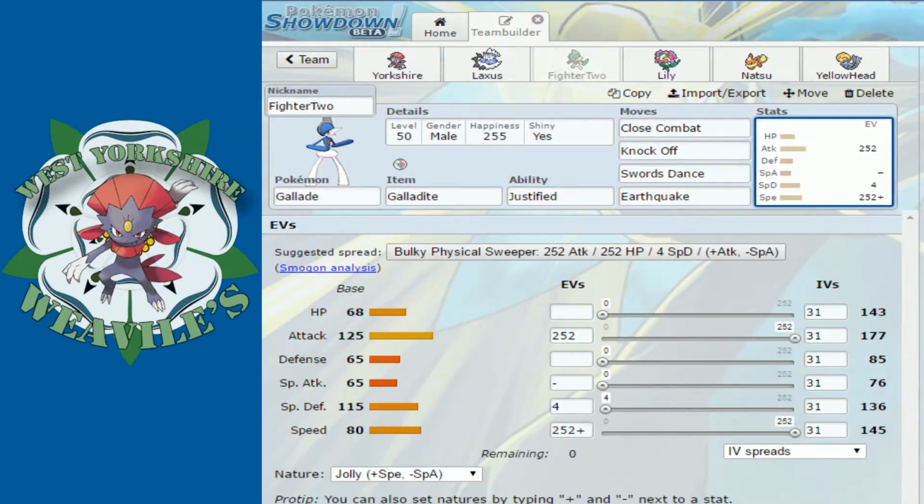And we're running 252 attack, 252 speed, and 4 in special defense. And we are running a Jolly Nature here yet again, so we get that max speed when we Mega Evolve. So we can outspeed, well, tie speed then with Gengar. So if we need to, we've got the Knockoff to take out Gengar, and again to take off any potential Sashes, Assault Vests, Life Orbs, things like that.